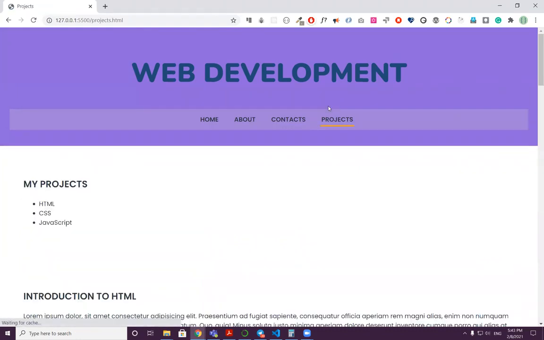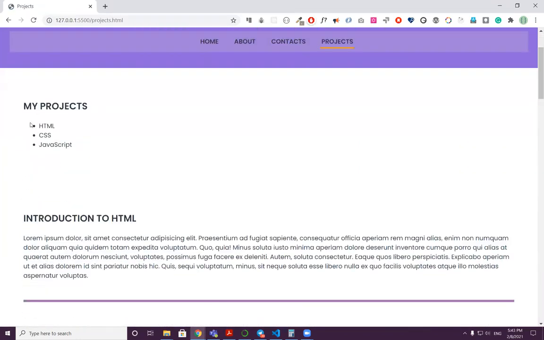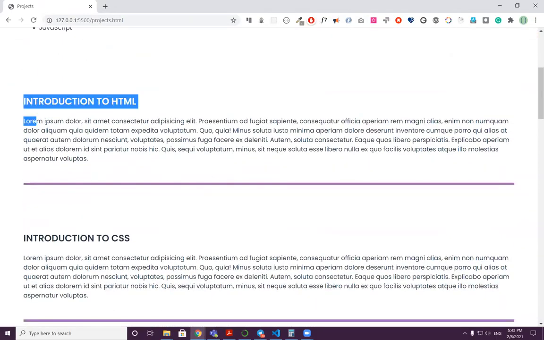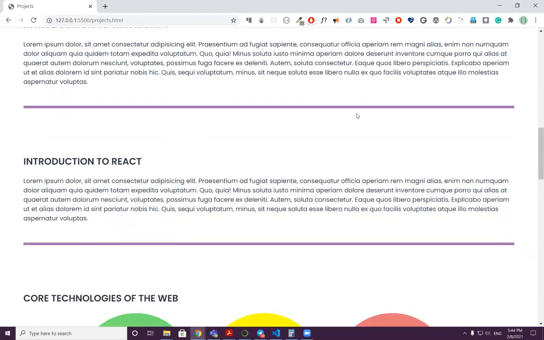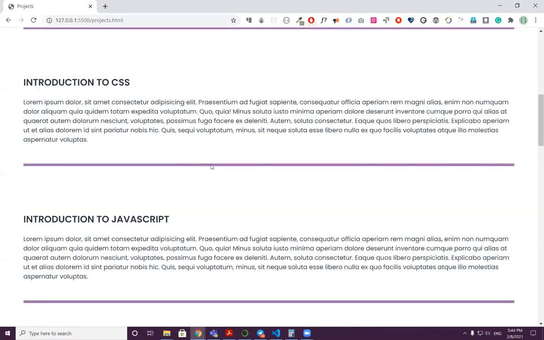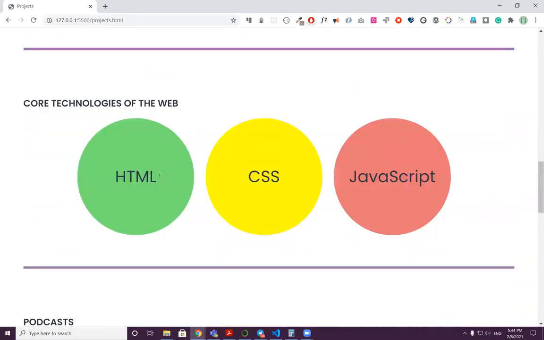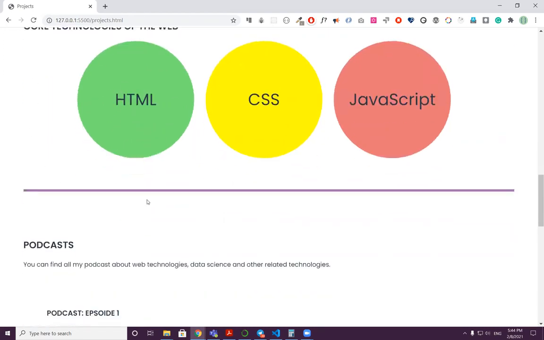And then the projects you wrote, if you remember, your projects using HTML, CSS, and JavaScript. And then we wrote this. And then to know how to use a horizontal line, we just added this horizontal line just for the sake of learning. If you remember, you can use a border to make this. You don't have to use just a horizontal line. And then if you remember this, to display in block, inline block, we made these circles.